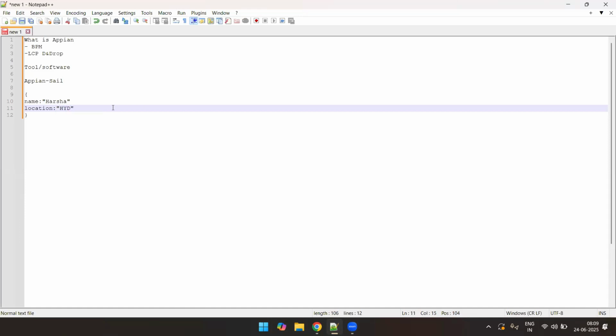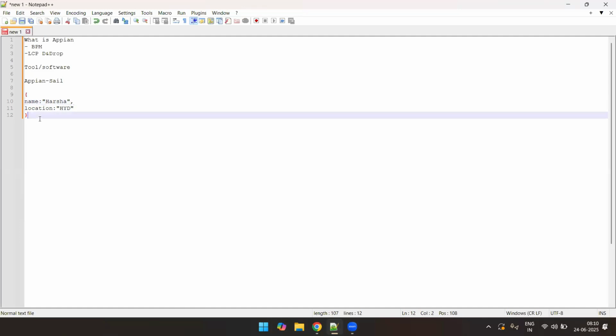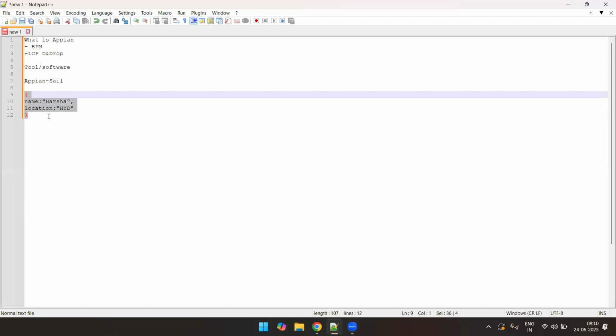Basically, we can write the syntax like this. But in Appian, you can write this syntax with location at the top and name at the bottom, however you want. But there is no proper structure for this syntax. If you want to include anything, you can include it here. Like that, we can write Appian syntaxes. There is flexibility for the developers.